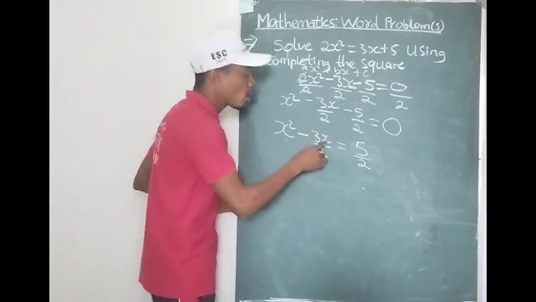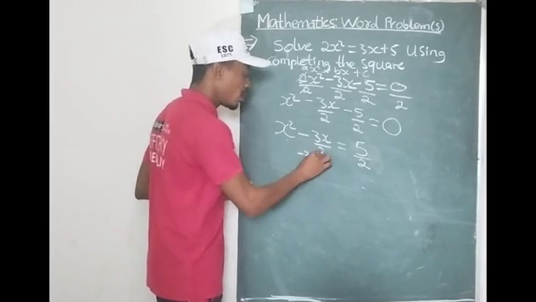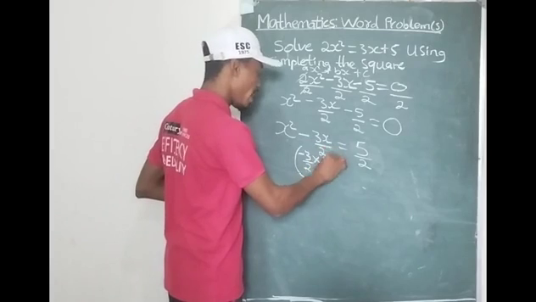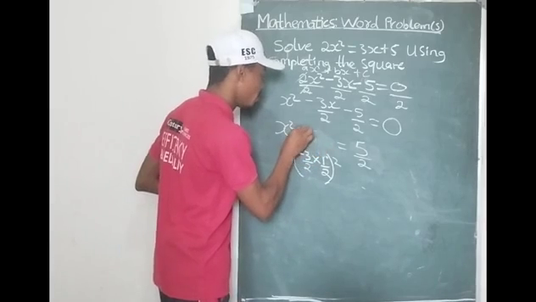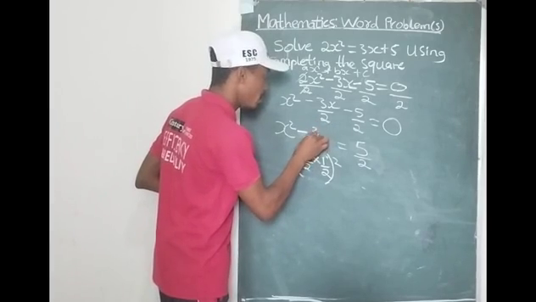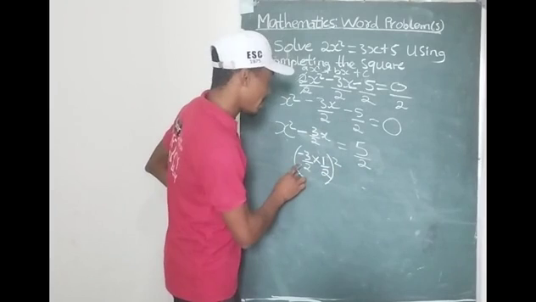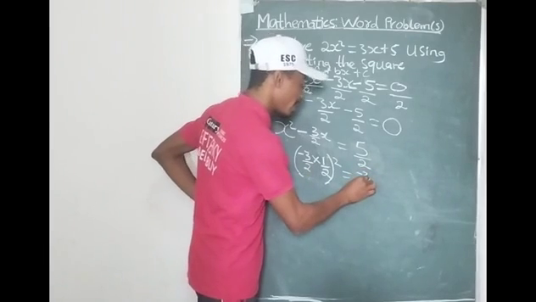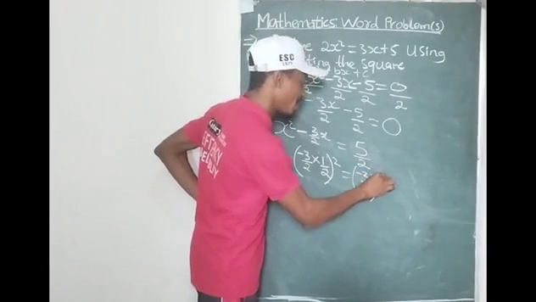What's the coefficient of x? The coefficient of x is minus 3 all over 2. We multiply it by half. And then what we will do? We will square the result, so that this will not be a bit confusing to some persons. Minus 3 over 2x. Alright, I think that's better now. And minus 3 times 1 is minus 3. 2 times 2, that gives you 4. We square the result.